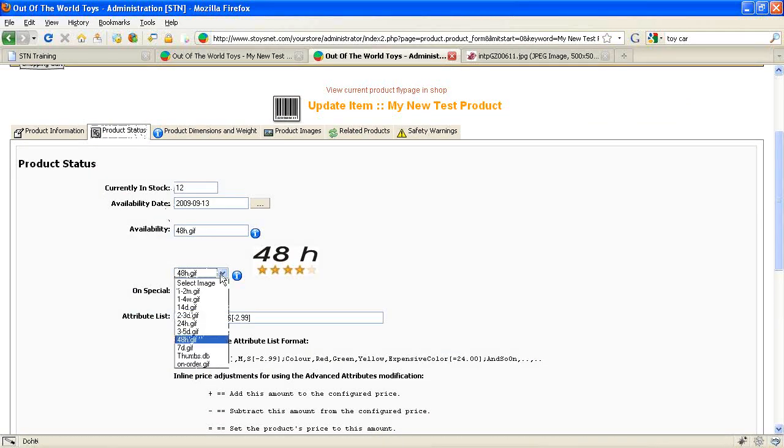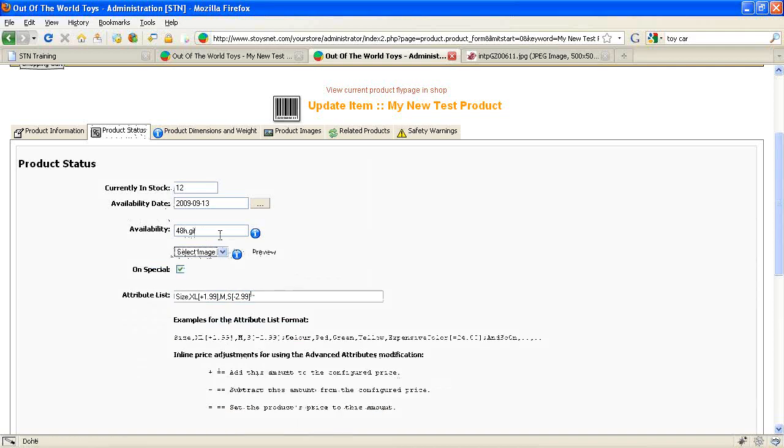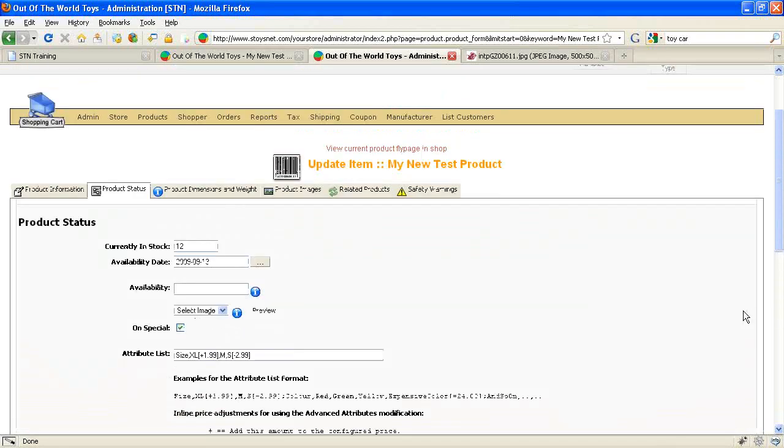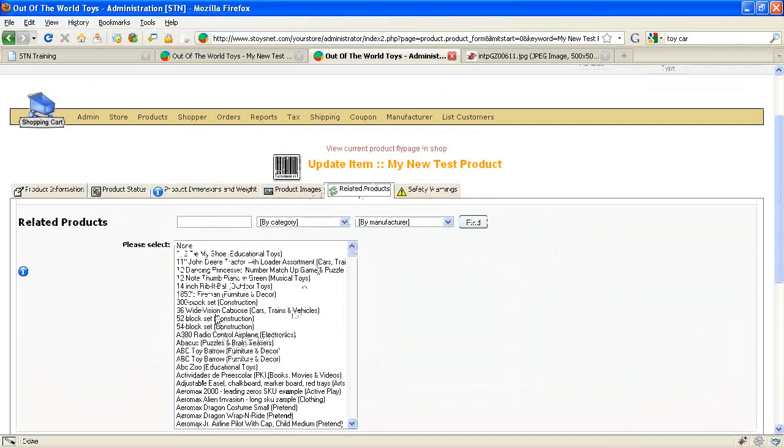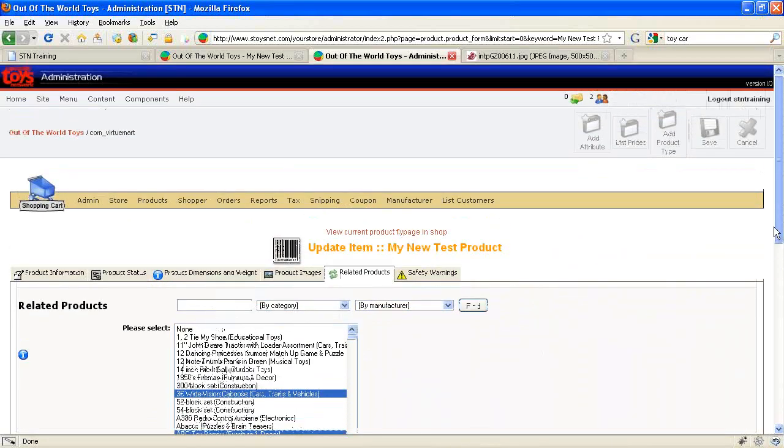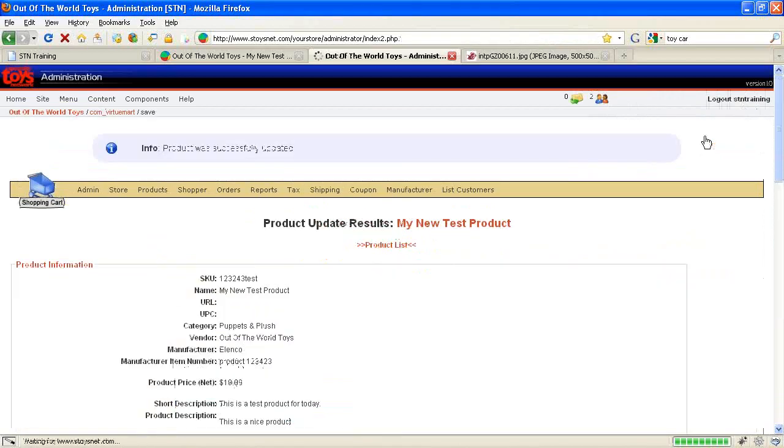So I'm going to go, in this case, over to the status. I don't need it to have availability, so I'm just going to clear that out. And let's say I decide I don't want a custom attribute. I can just select that and backspace, clear that out. Let's see if there's anything else. Maybe I want to do related products. So I'll go over here and I'll control click on a couple of related products that I specifically want to assign to it. And again, once those changes are made and I'm happy with them, I'll click Save, top right.